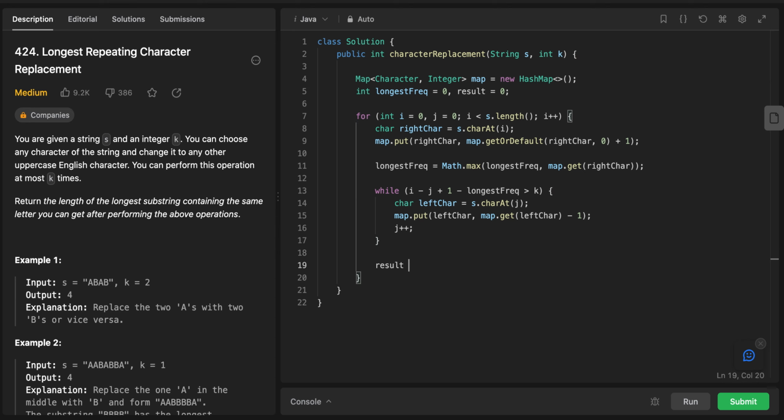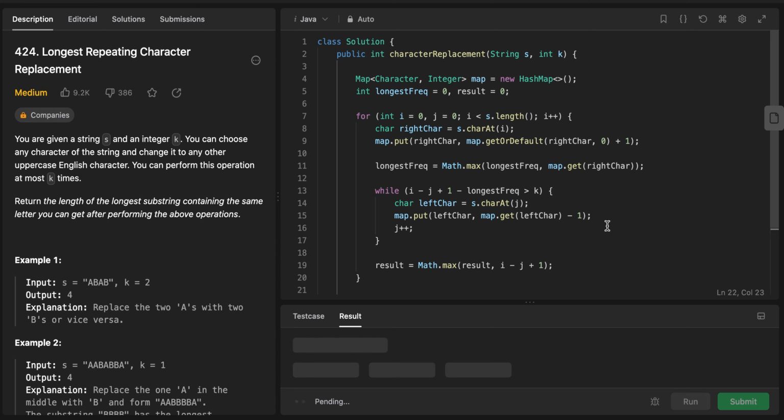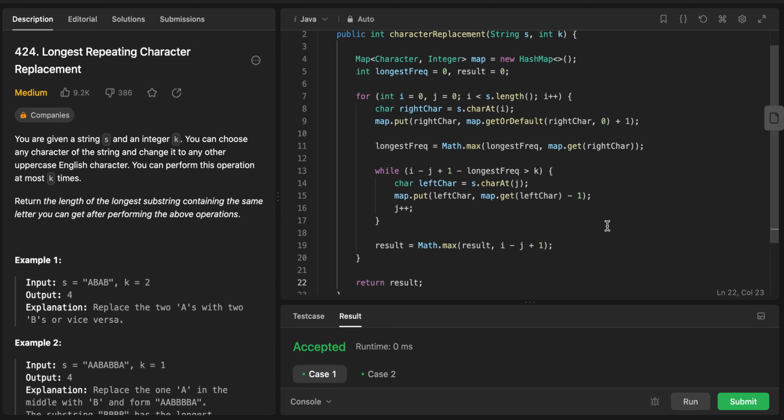Our result will be the max of result and I minus J plus 1, because this is the size of the window. Then we return our result. Let's run our code. Perfect. Let's submit it.